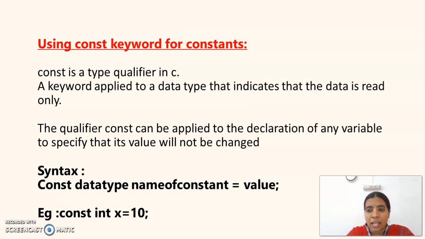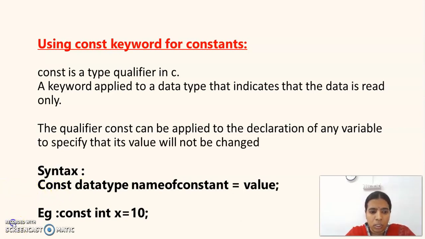And there's another way of writing constants in C. One is by using the hash define, which we already know, the second one is using a keyword called const, or the third one is by directly writing the value. Example, if I want to write the area of a circle, then instead of writing pi, I write 3.142. So direct substitution is method 1, using hash define is method 2, and using the const keyword is method 3. And this const is a keyword qualifier which is used to ensure that any data type that you declare becomes a constant, or only a readable value.